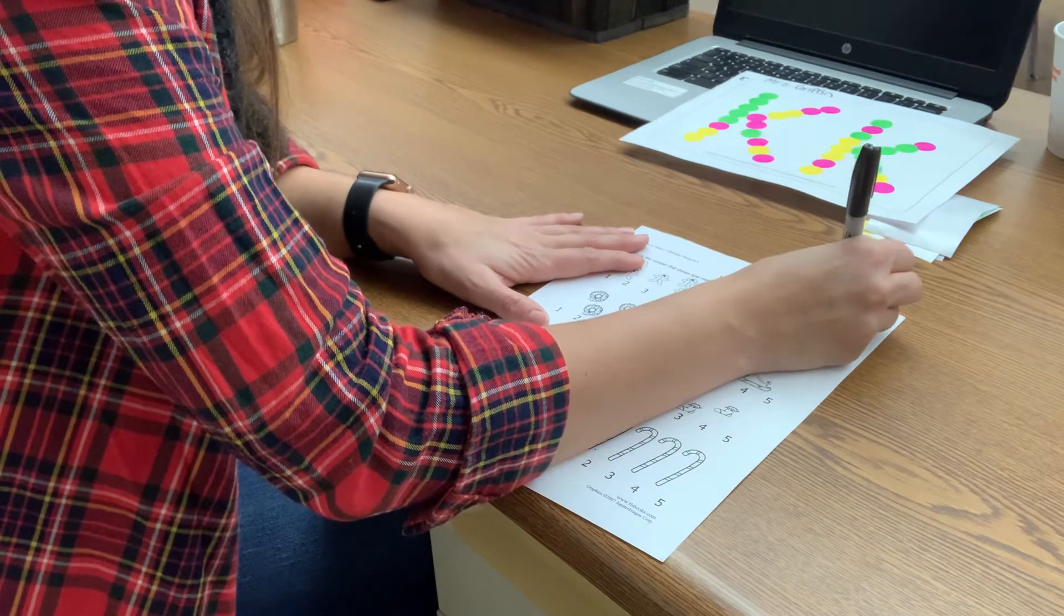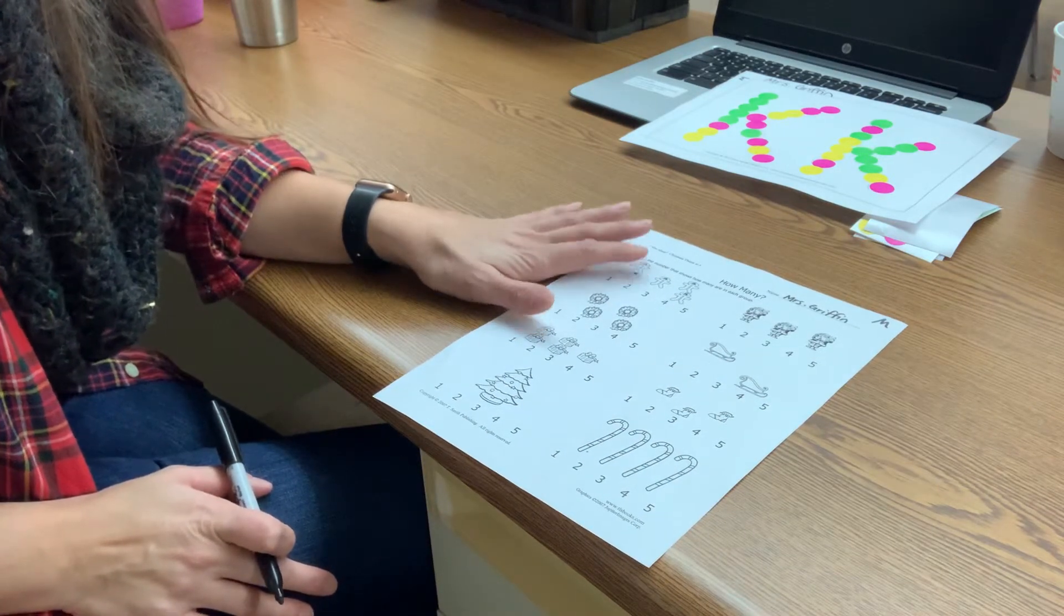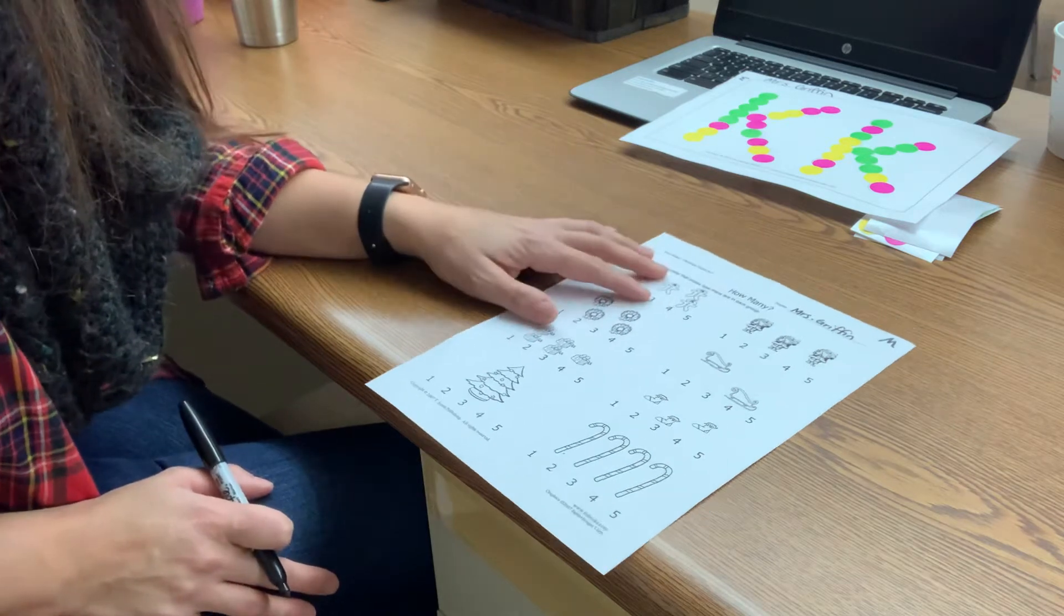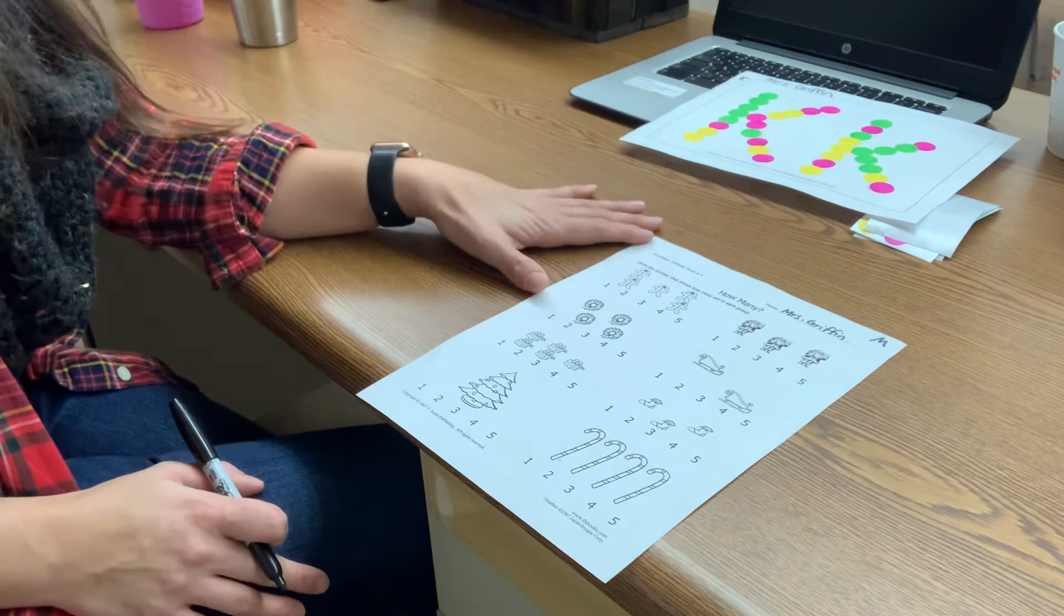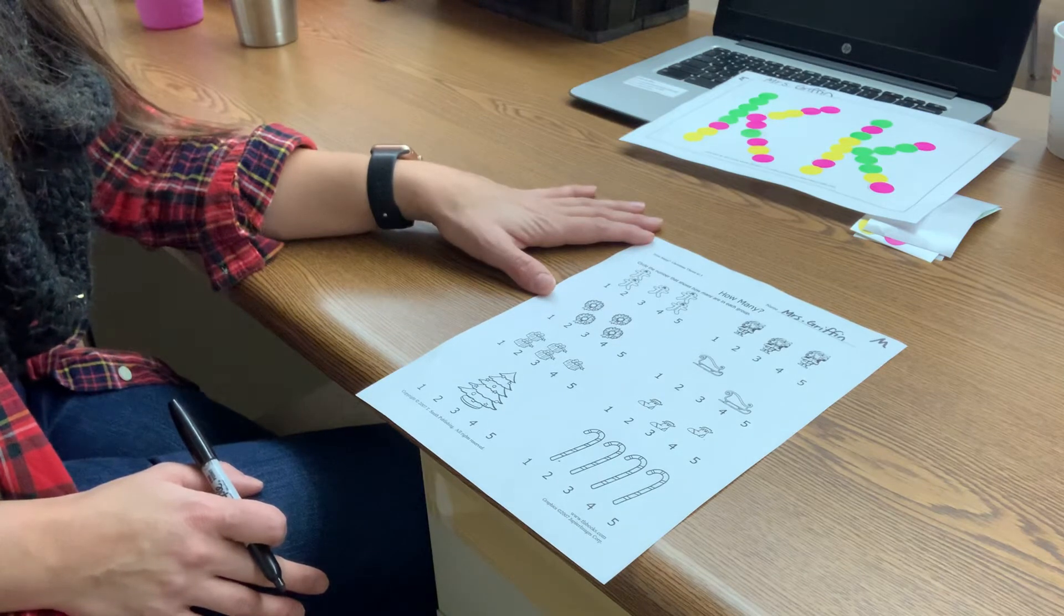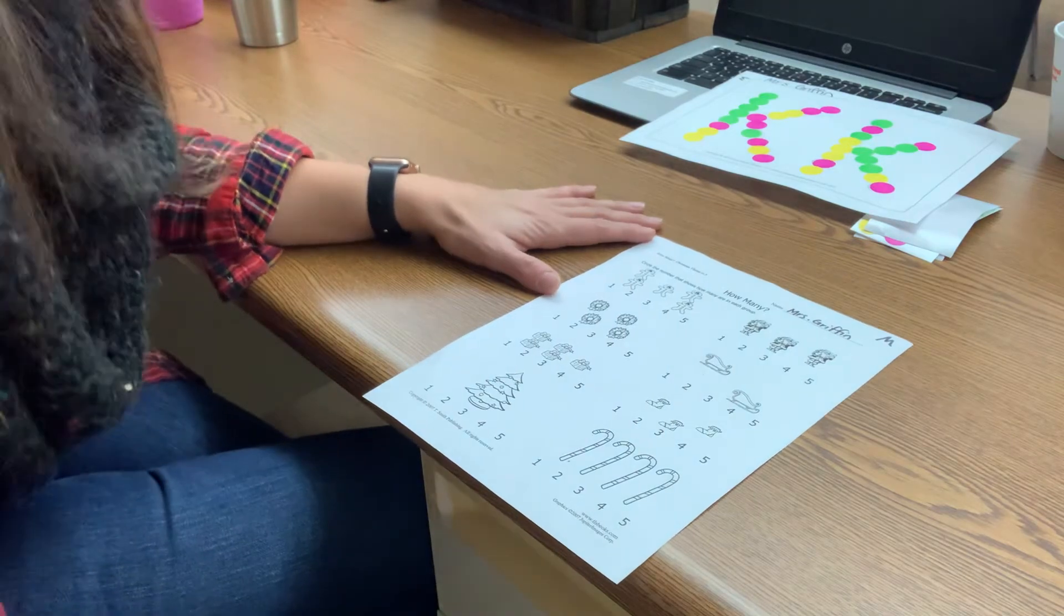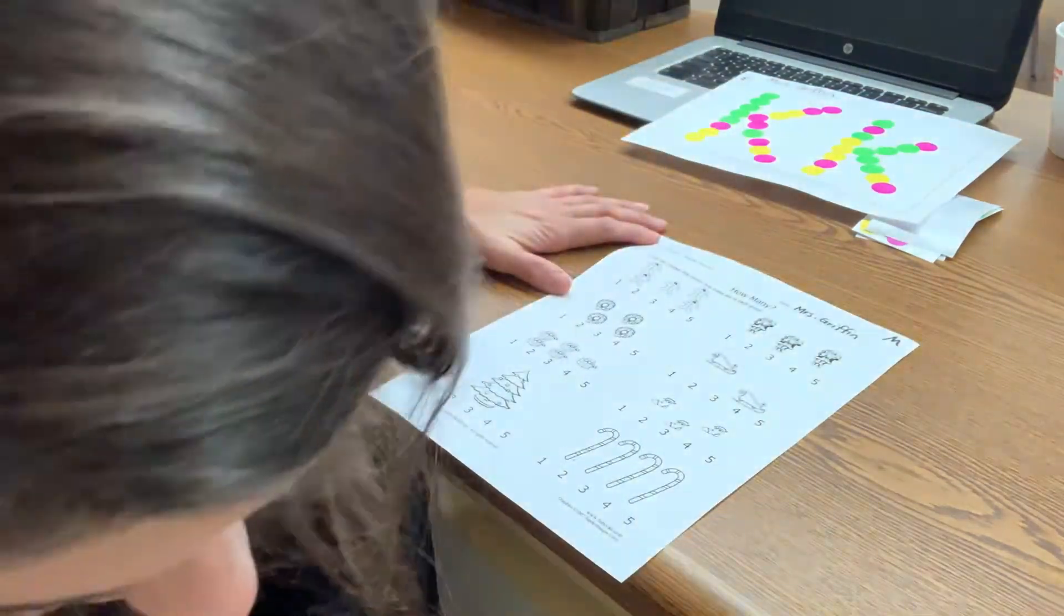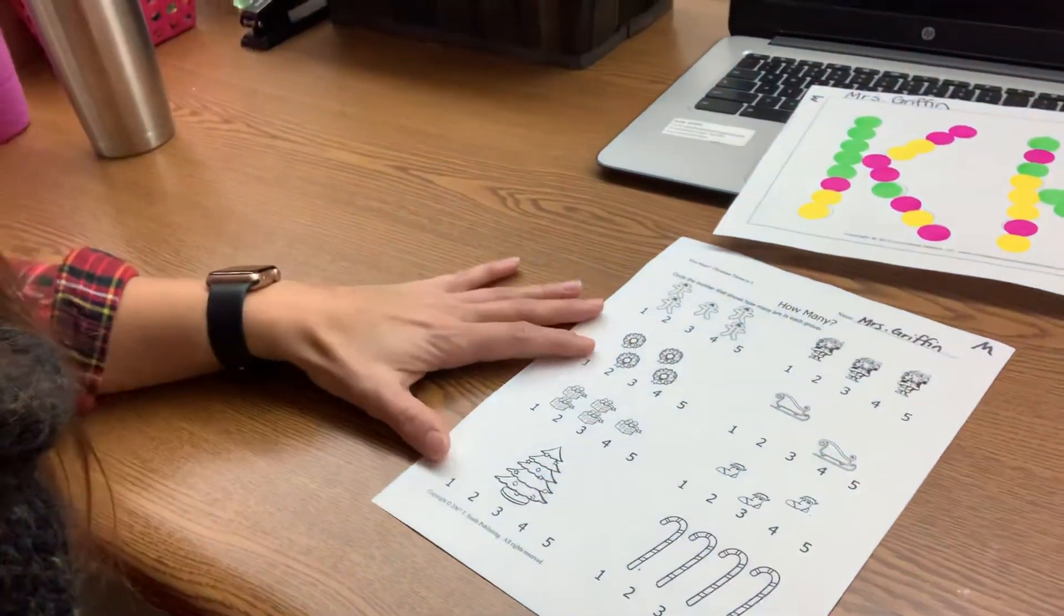So I'm going to move this morning work so that we don't get distracted by it. And I'm going to put my name at the top, and I'm going to write it small because the line is small. I want to try to keep it on the line. Now I know some of you have really long names, so sometimes it's hard to fit it on the line, but I want you to try. Try to write your name. Do you have your sheet? Do you have your name at the top? Let's see if I can move this a little bit closer so you can see it a little bit better.